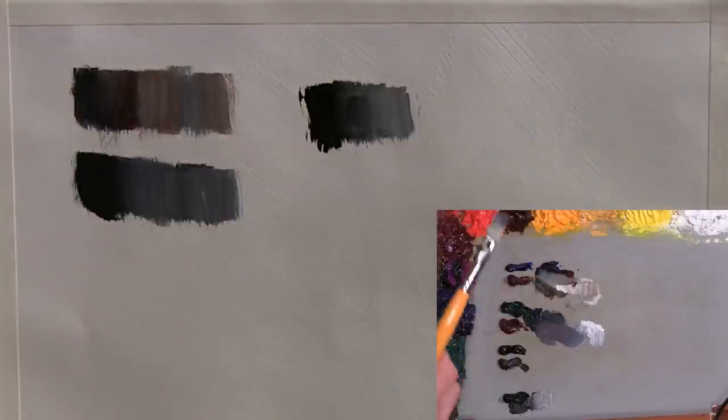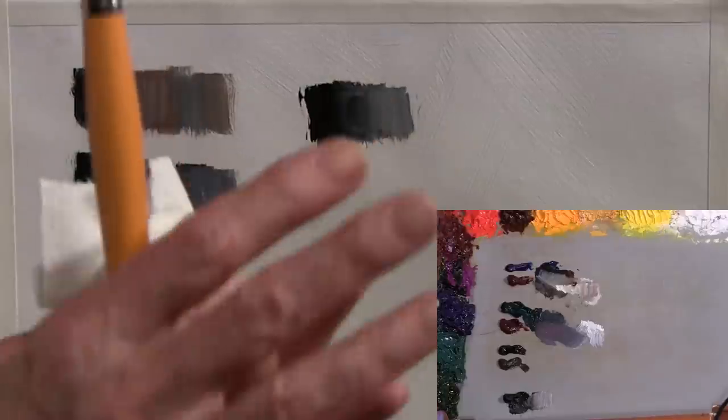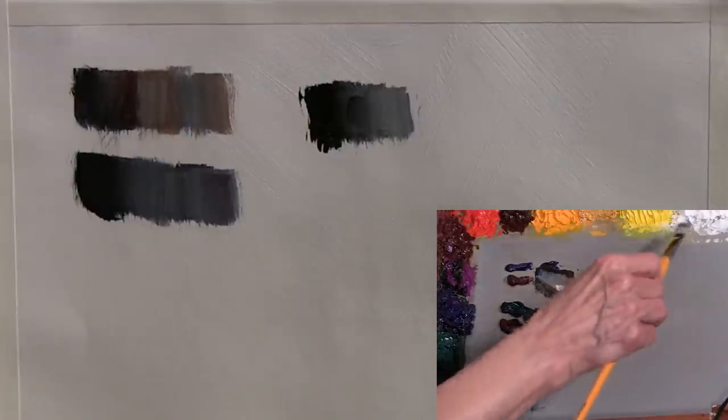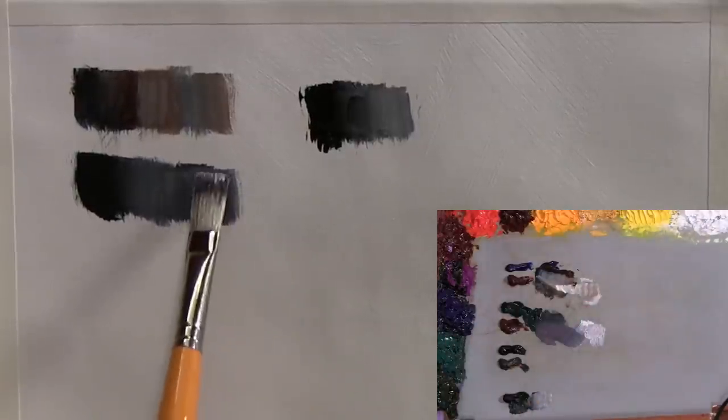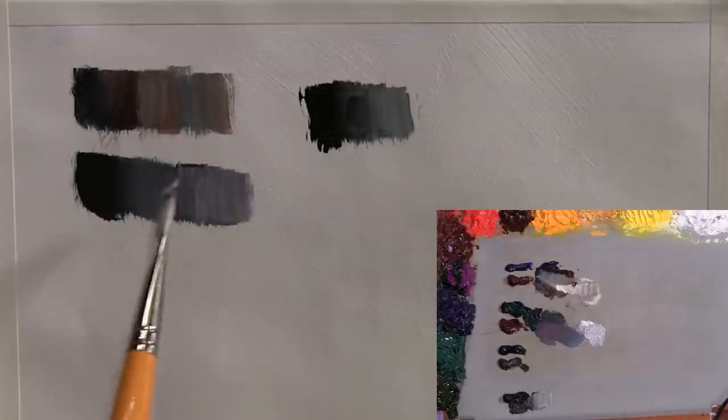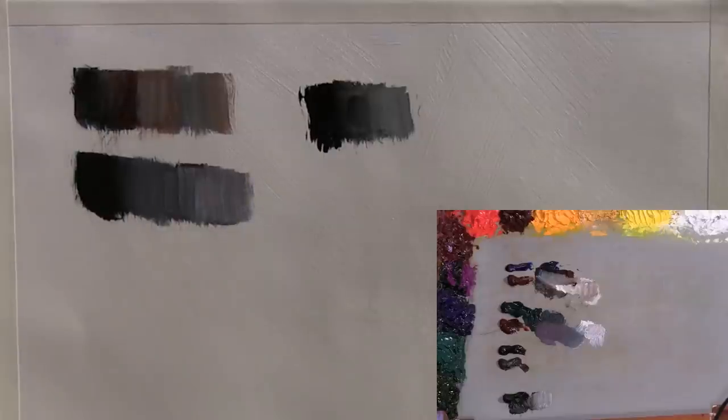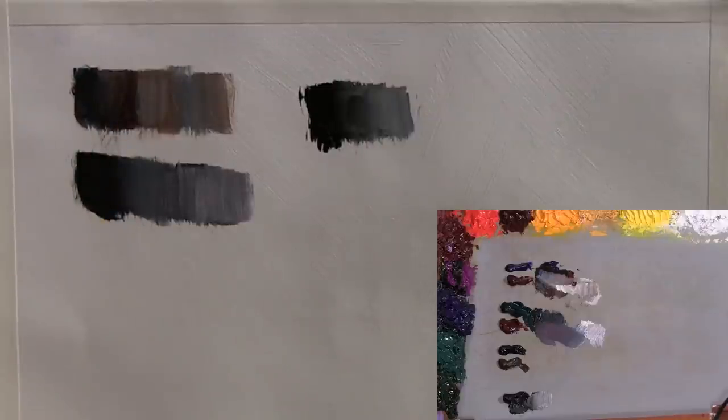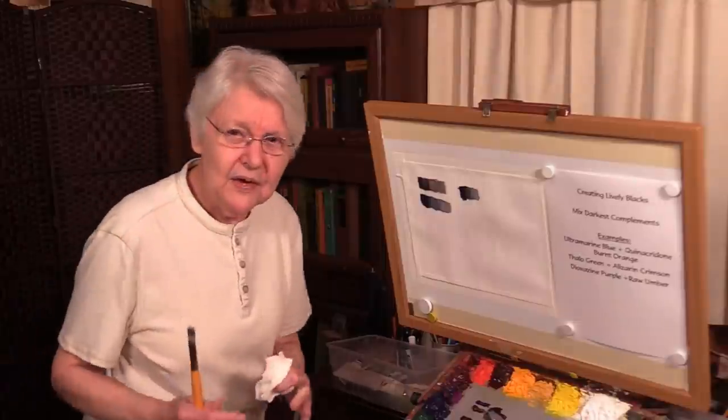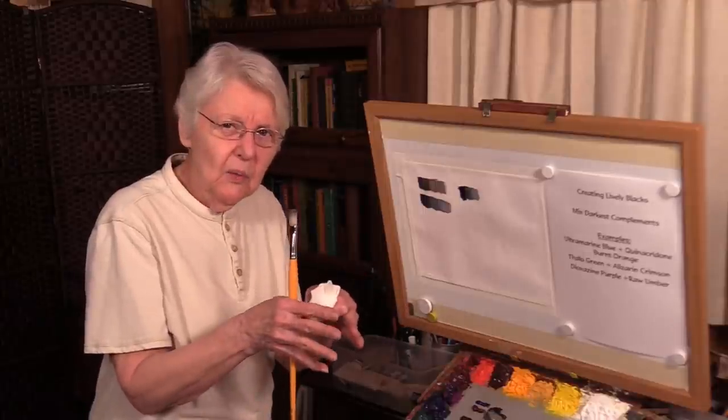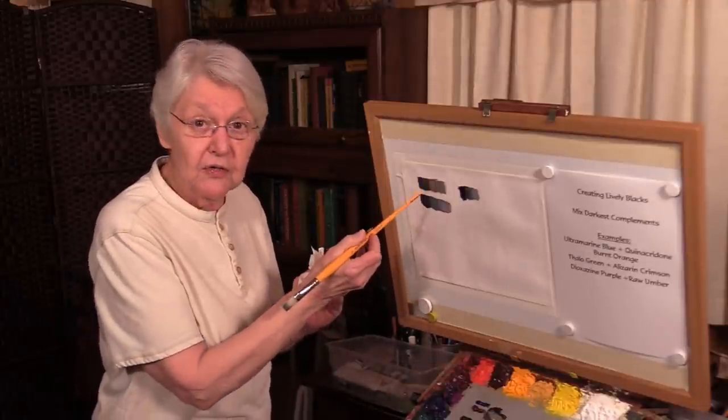Push it a little bit more towards warm. Pull it back a little bit more towards cool. Depending upon the kind of light that's reflecting on it. So it makes a whole lot more interesting. There we go. That's a little bit warmer and a little lighter. And so you see, you can almost see the vibrancy there. Between the warmer version here and the cooler version there. So you could actually combine these. You could use this set of black, this set of black in one painting. So now you can see lots and lots of possibilities of what you could do with just getting variations where your subject is actually black.